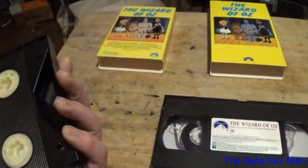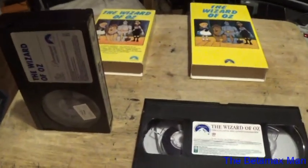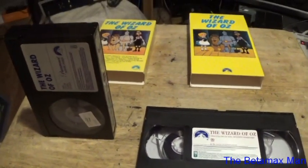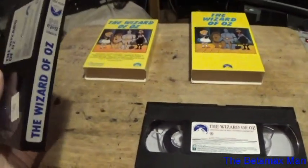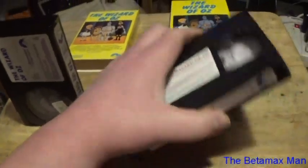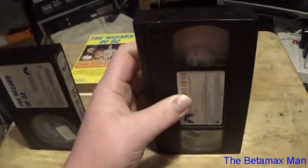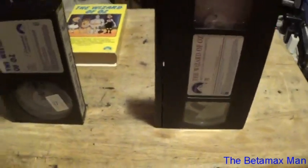It's kind of cool because they were both great formats. Both had half-inch videotape, and that was the only thing they had in common, the fact that they both had half-inch videotape.